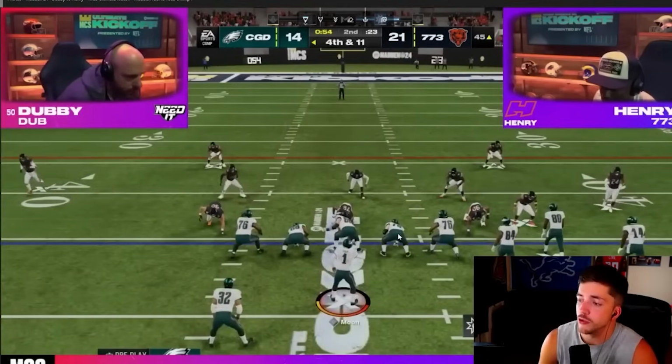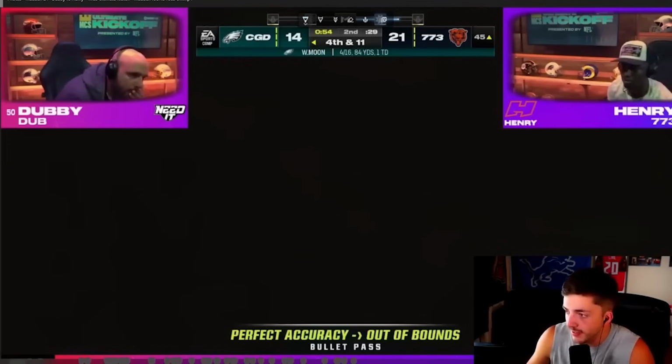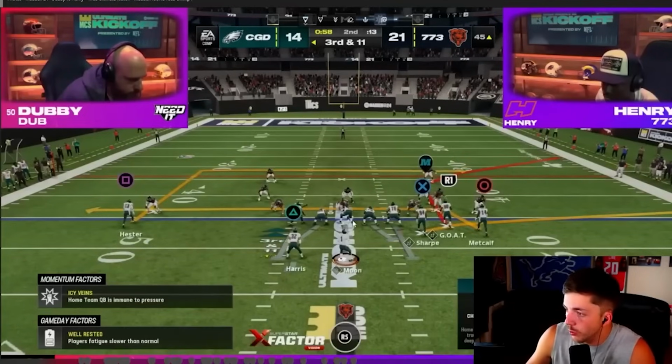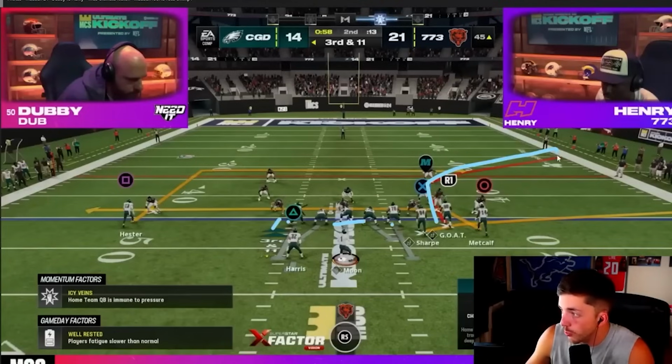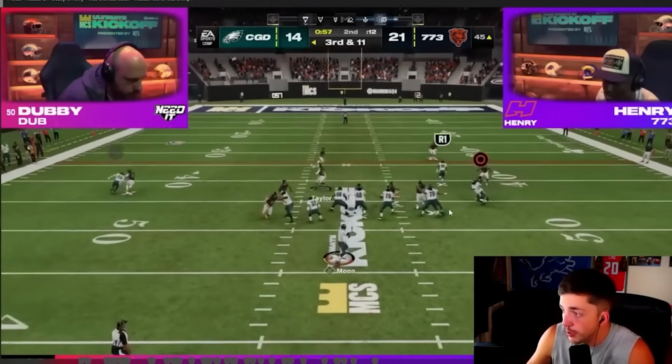And this is also a situation where, honestly, this is kind of a big point when it comes to passing that a lot of people overlook until you get really good: this corner route, we're on the middle hash right now, right? This is a left hash, right hash. So if he was on the left hash, this corner route would have more room to run to the sideline and could get open. Notice where Dubby has to pass lead this for it to be open.